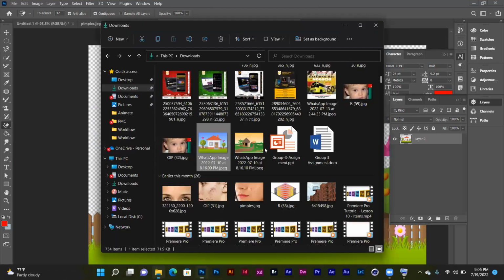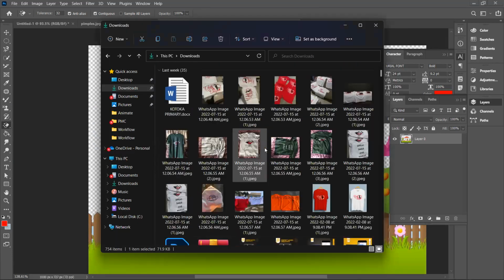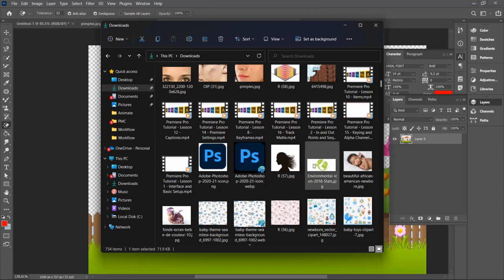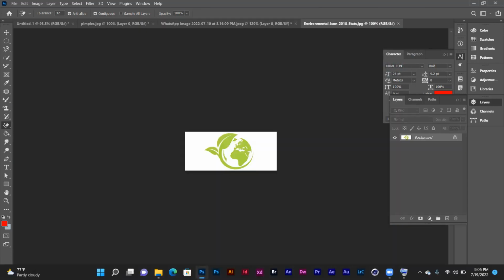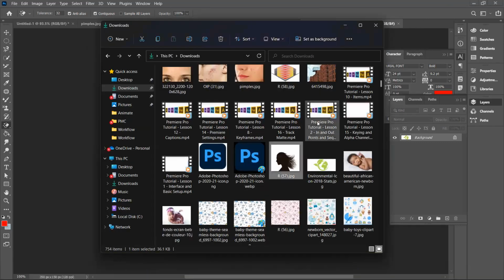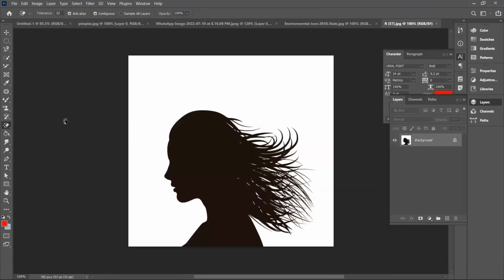Let me go with an image which I'm sure that I can get perfectly cropped. So let me try this image here. Okay, the size is even too small. Let me go with this also, and then open that. Okay. So open this in here. So with this, yes, the background eraser is going to do it easily and simply.